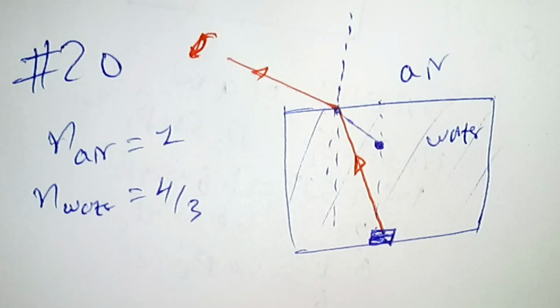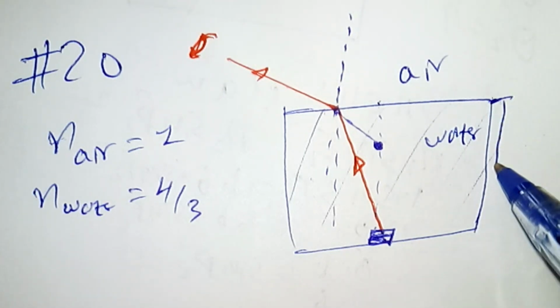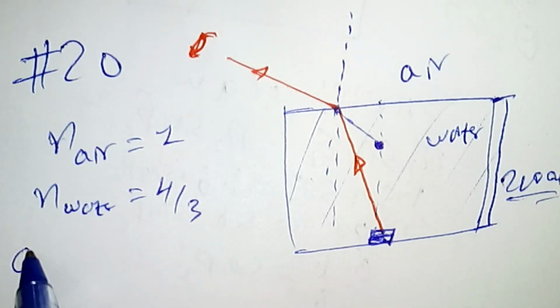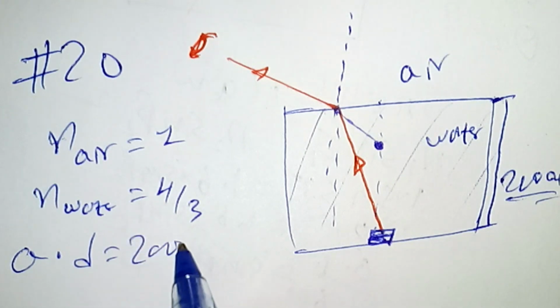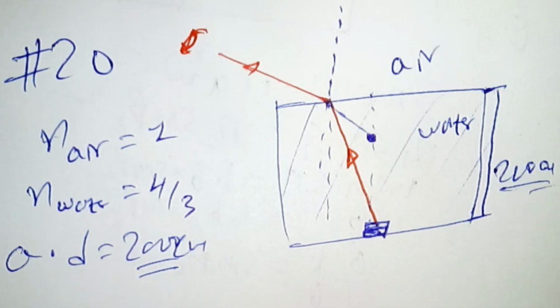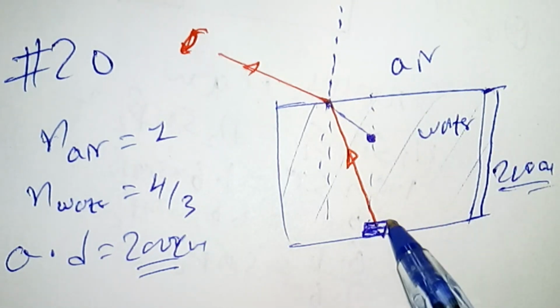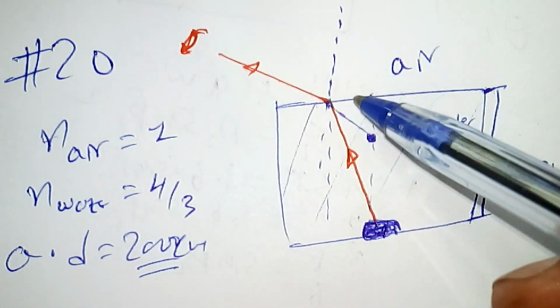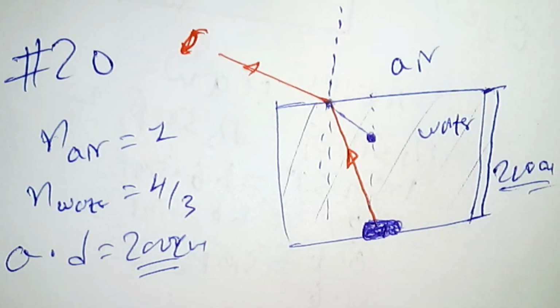So an observer looks into a water tank which is filled with water. If the height of the tank is 200 centimeter, this is 200 centimeter. So this 200 centimeter is what we call the actual depth of the water, it is 200 centimeter, or 2 meter. If we look at the object at the bottom of this water, it appears that this object is nearer, or it looks like the object is somewhat nearer to where it actually is.